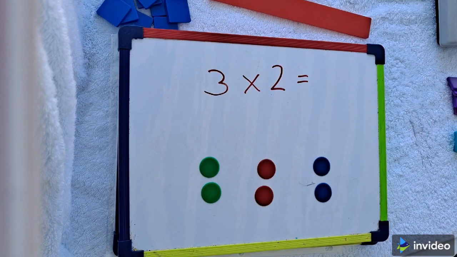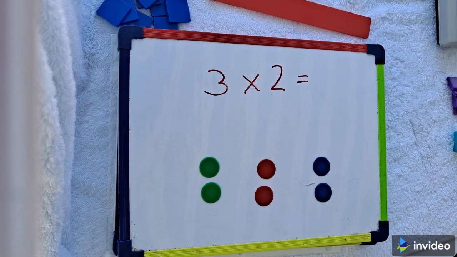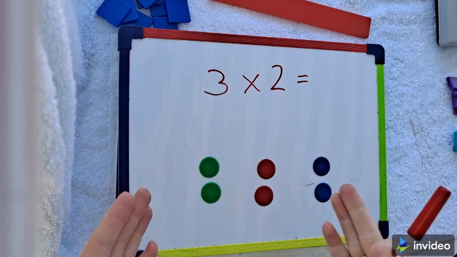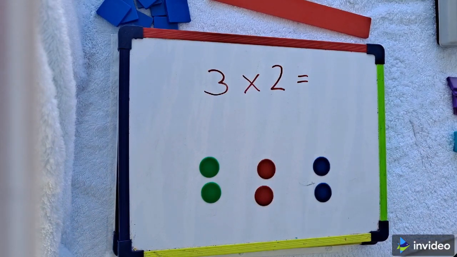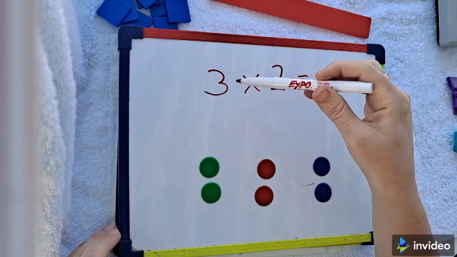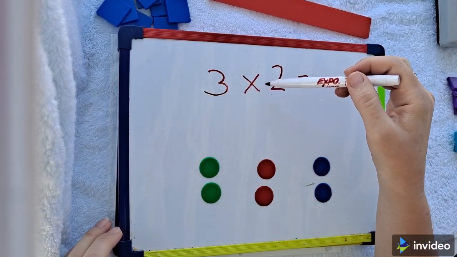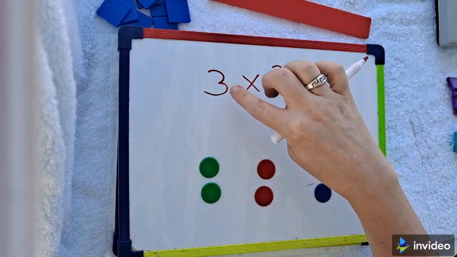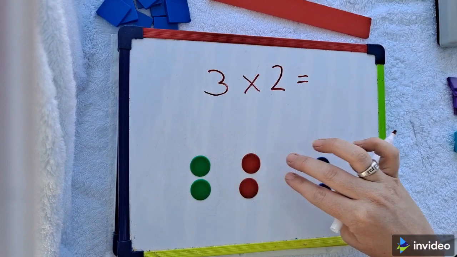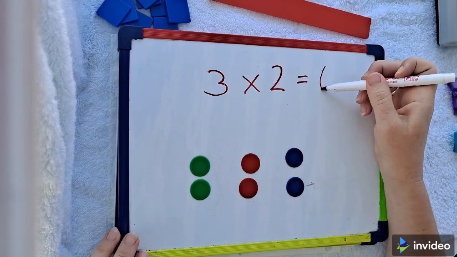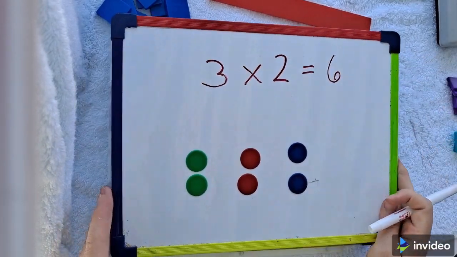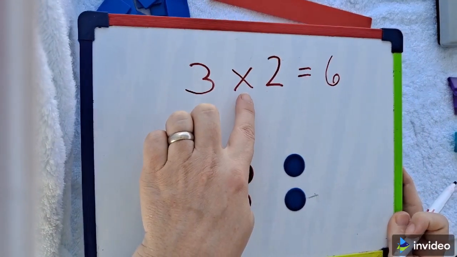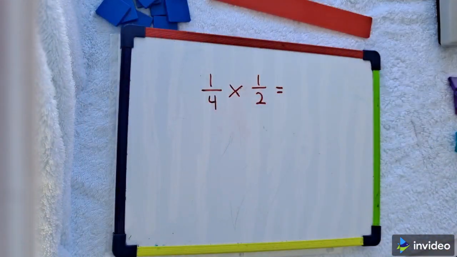Okay, so this video is going to be talking about multiplying by fractions. The first thing I want to do is, of course, just review the idea of multiplication, which in this case is 3 groups of 2, right? So this is what multiplication means. It means there are 3 groups of 2, which obviously creates 6, right? So that's a basic understanding. The key being the idea that this means of.